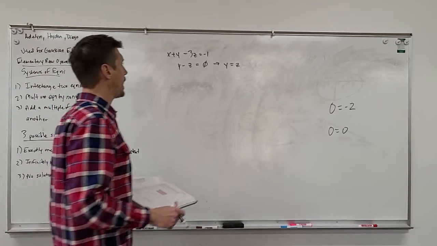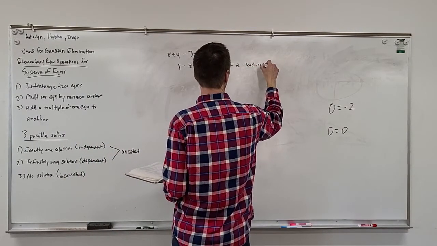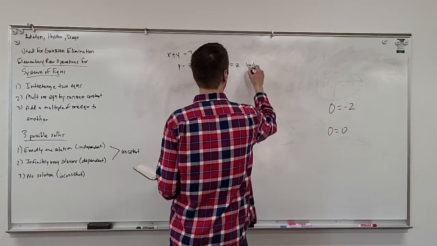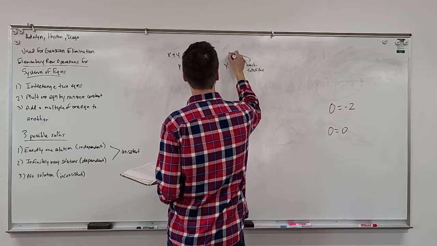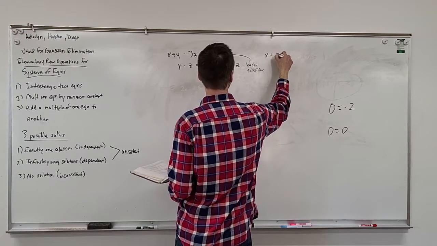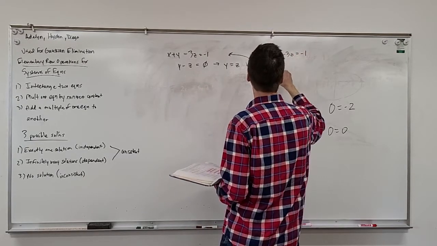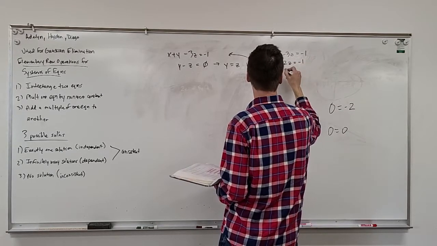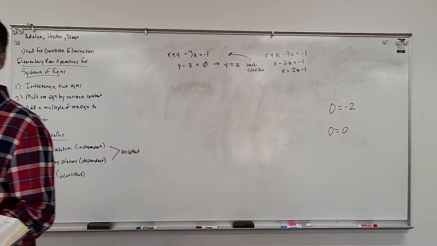So now we're going to take that and we're going to back substitute. All right, into here. So when we do that, we get x plus z minus 3z equals -1, and that means that x minus 2z equals -1, or x equals 2z minus 1. So that's just solving for x after we back substitute.